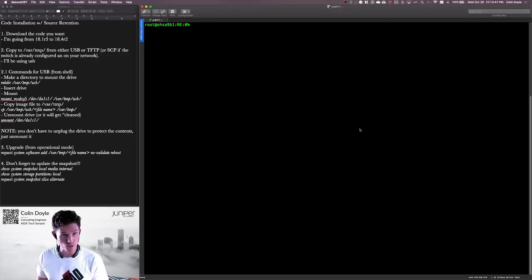First things first, I'm going to create a drive. I'm already on step 2 here, so I have to create my drive. We'll do a mkdir /var/temp/usb, and then we'll mount_msdosfs /dev/da1s1.